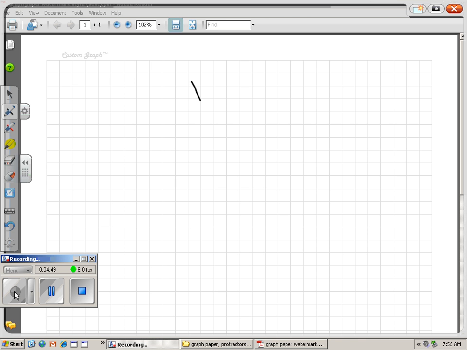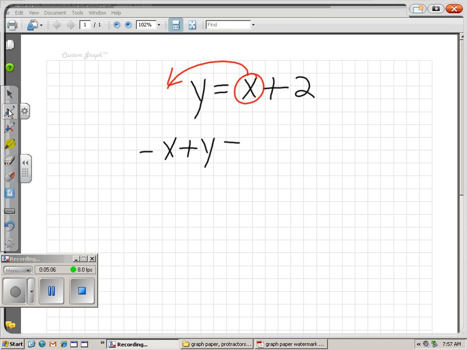Okay, now you know in college, they always make things more difficult. So here's that real simple equation we were dealing with. In college, they're just going to reorganize it. For example, if I move this x over here, it would become negative x plus y equals 2. I just subtracted x from both sides. This is the kind of problem they're going to throw at you in college algebra.